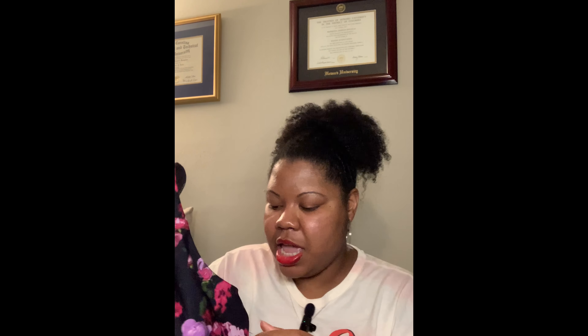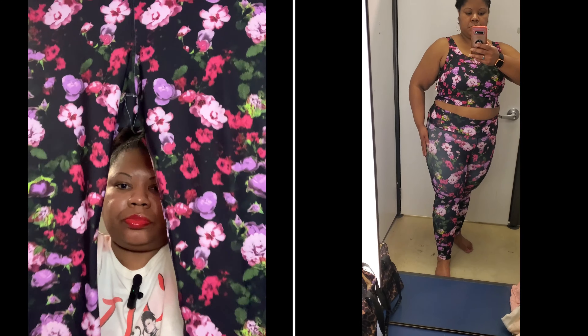First is a sports bra crop top with a built-in sports bra. This is in a size 2X because they didn't have an extra large, and it did fit okay — it's a little looser than an extra large would be, but still fits well enough for working out or lounging. It was originally $29.99 and on clearance for $14.99. And then they had the matching leggings — the high-rise 7/8th ankle PowerSoft leggings in extra large. These are very comfortable, very stretchy, and the same floral pattern. They're super cute.